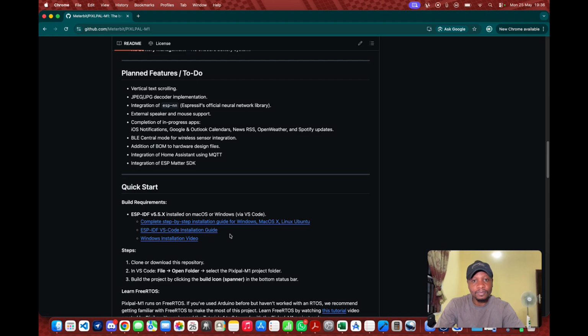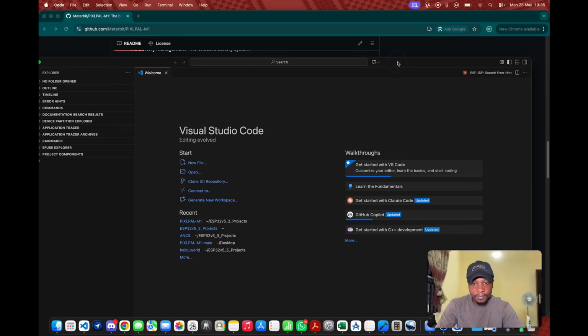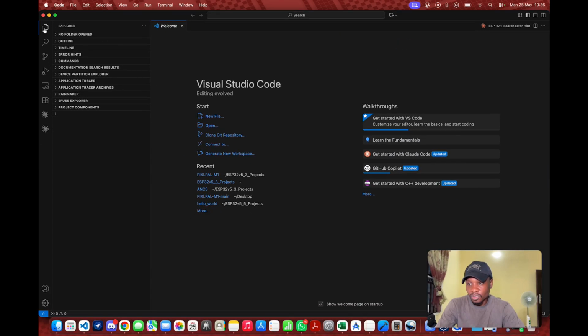I will try to demonstrate how to get started installing the ESP-IDF, though it's already installed on my machine, but the process is quite straightforward. I have launched Visual Studio Code.